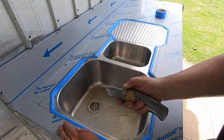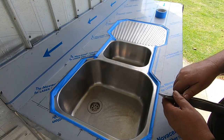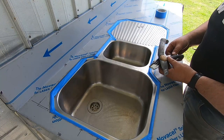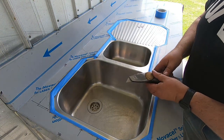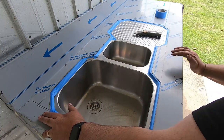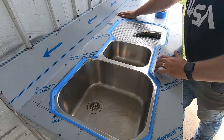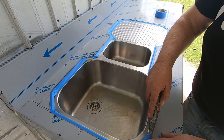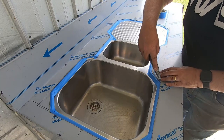Simply just cut out where the stainless is going to end up, make sure it's in the right spot. So we're leaving this tape on for later, so when we make a mess with silicone underneath this edge, you won't actually see it.